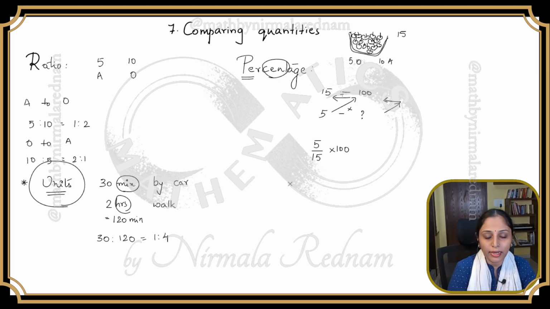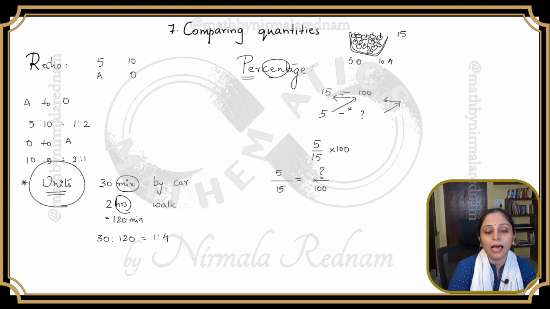Instead of looking at it in that fashion, one thing you can always do is, first you write down the ratios, right? 5 oranges out of total 15, right? Now, if I have 100, then what is the number of oranges? That is nothing but your percentage. That is, whatever quantity is given to you, whatever information is known to you, I am going to remap it into a scenario where I have a total of 100. Why do we do this? Because it is very easy to visualize when you have percentages.